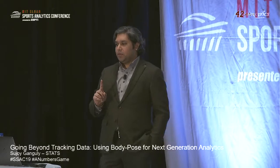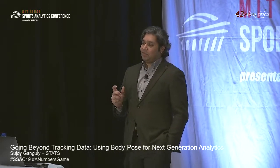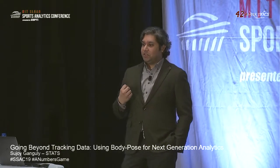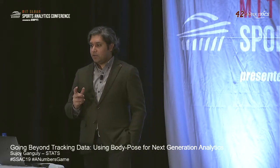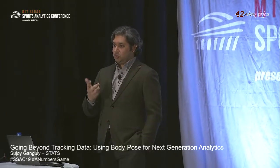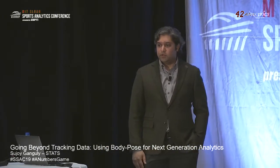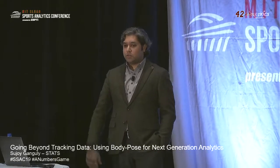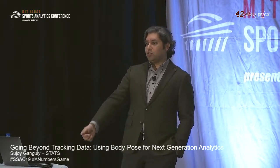Figure out what's different. And from what we can tell, the system likes, obviously, jersey numbers if it's available. It likes facial features if it can see them. But it will use combinations of those two things to figure this out. So it's not saying, in every frame I have to see the same thing every time. It's trying to figure that out on the fly. So that's the clever bit. So yeah, it's called hard example learning. You might hear about it in a lot of computer vision or machine learning conferences, is to say, if you give me the hardest versions of the problem, then I can solve them most generally.